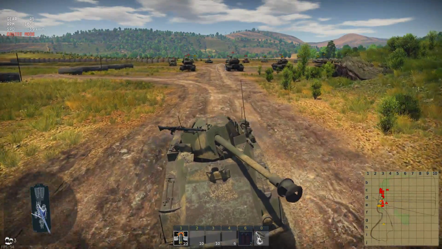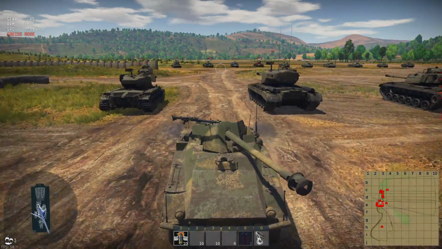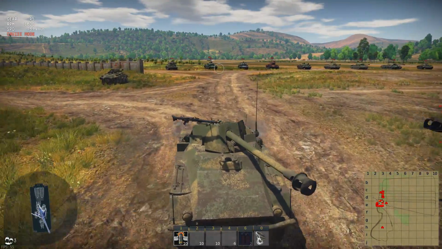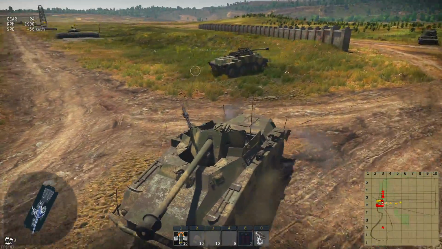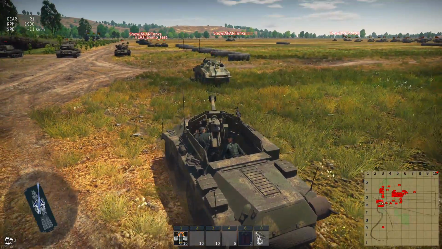Now, the Packwagen does not have a fully fledged turret. In fact, it is an open-topped vehicle. It's essentially just a gun feeder stuck onto the chassis of the Sonderkraftfahrzeug 234. As such, you do have a limited traverse.